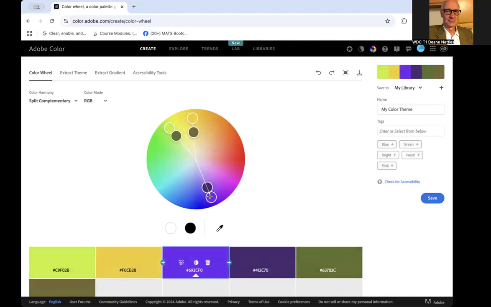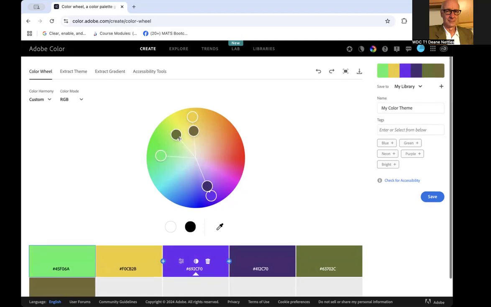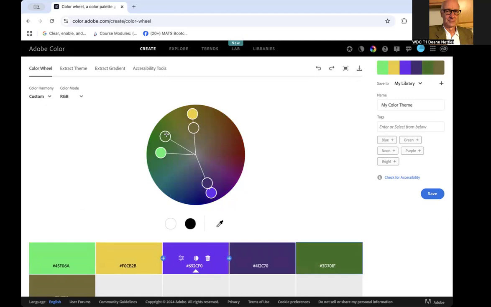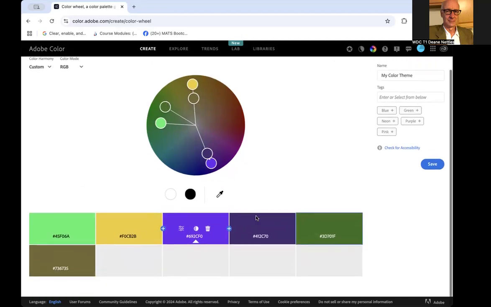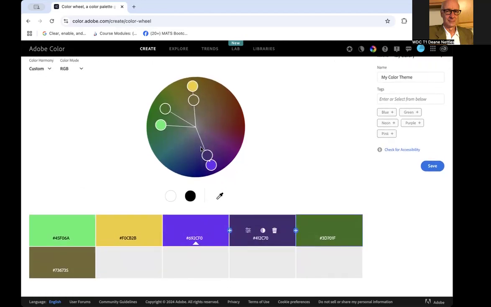Let's go there. I can also go custom, and that would allow me to do even wackier things with the colors.